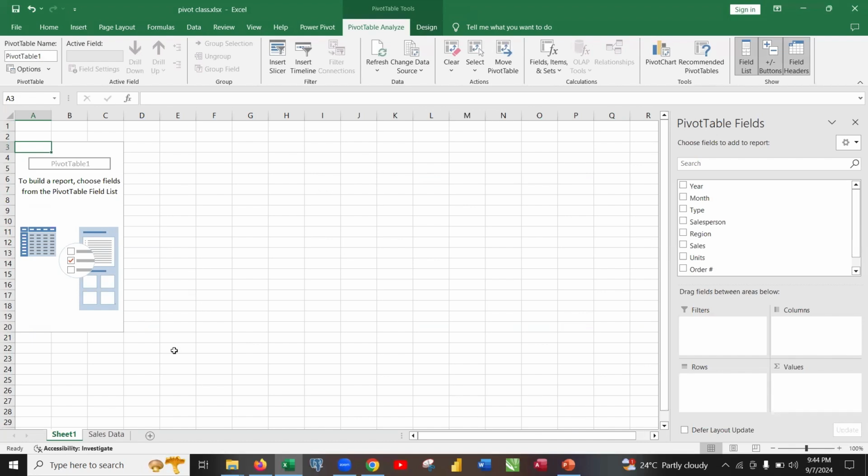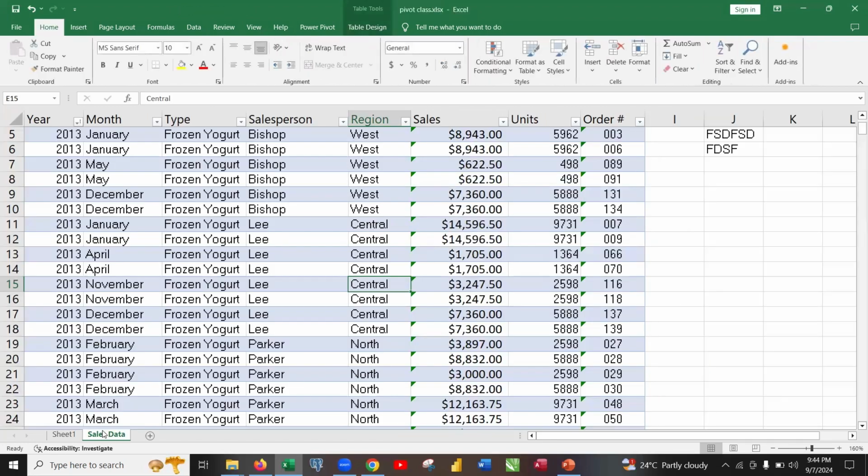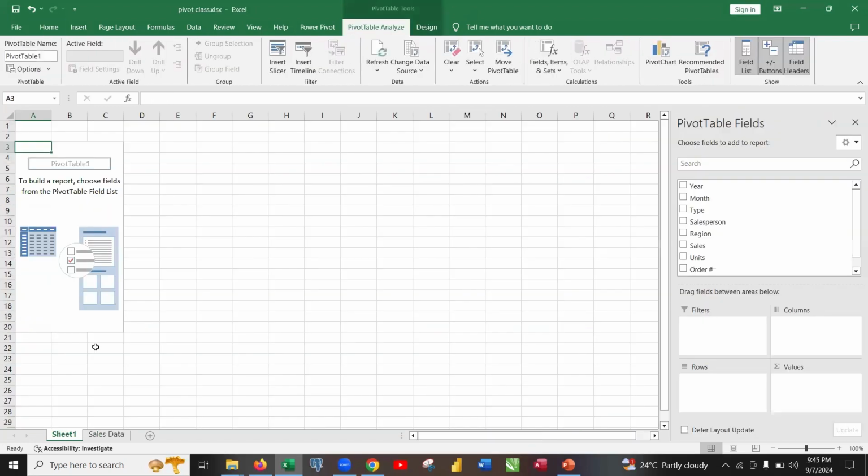Now, mind you, below, look at the tab, look at our original data set. A new sheet has opened because we instructed it to add it in a new sheet. So a new sheet has been added for us, and that sheet is called the pivot sheet. It depends on what I want to do now. All I want to pivot is how much revenue came in each of the years.